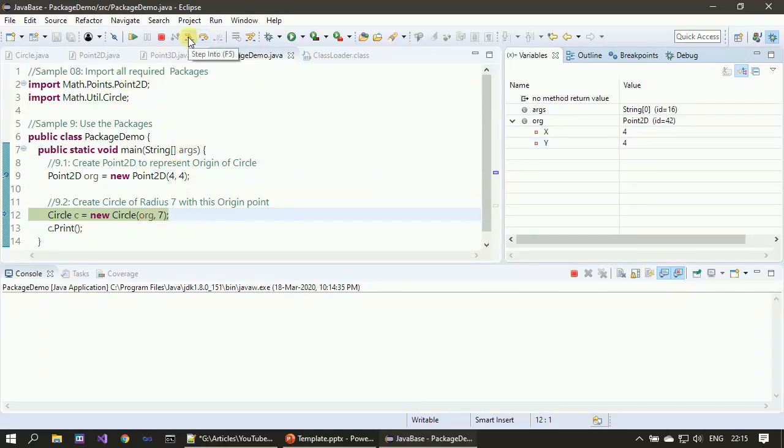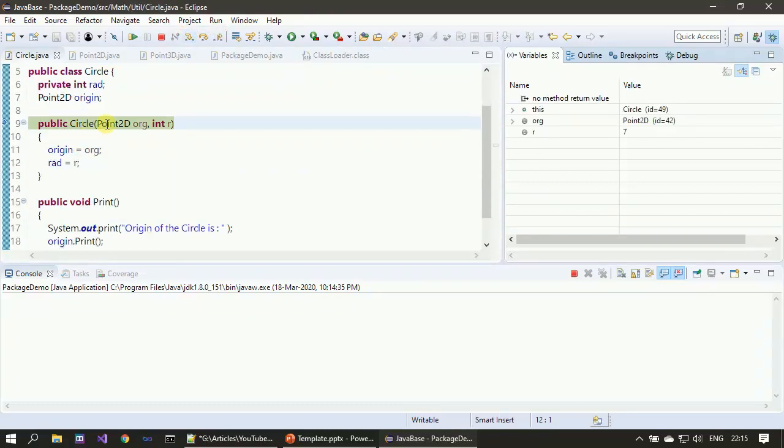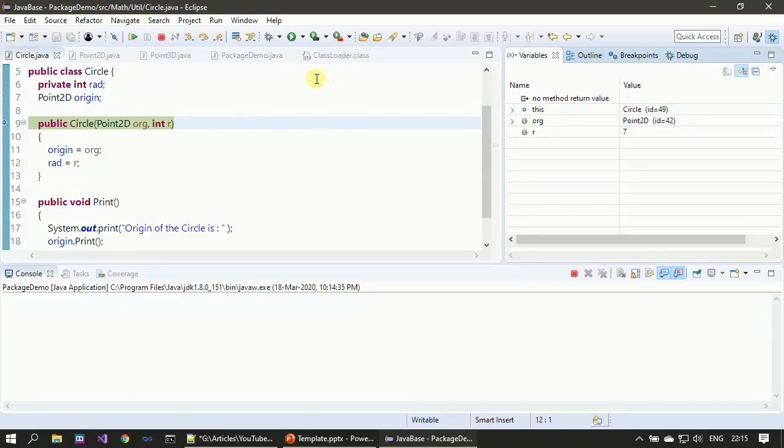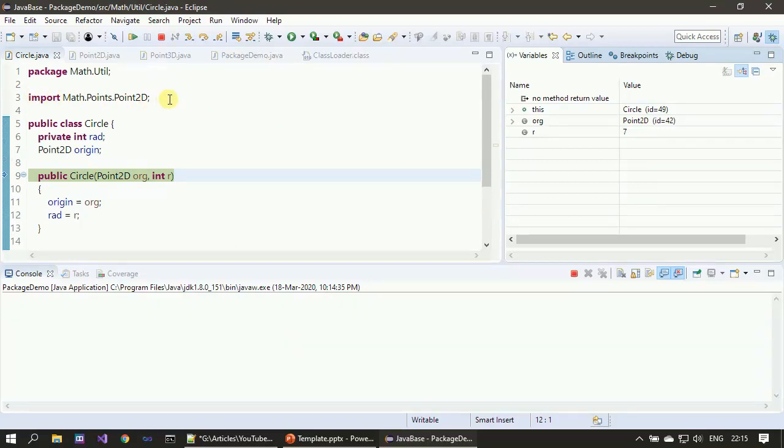Next, we are creating the instance of a circle. Here if you see, origin is already initialized, and this import statement resolves this Point2D type.